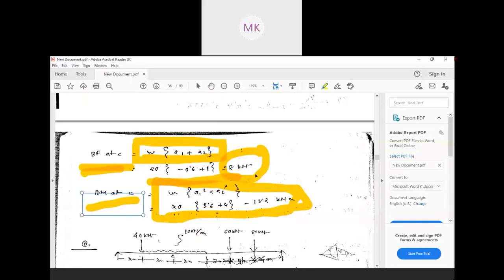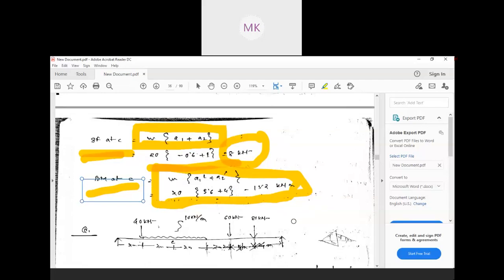But while doing ILD, you need to use this formula because these formulas are given for ILD. For simple calculation, whatever you said in the earlier case, you can also use that. But when you need to draw ILD, you have to use this formula because these are the formulas given for calculation of ILD. Okay.